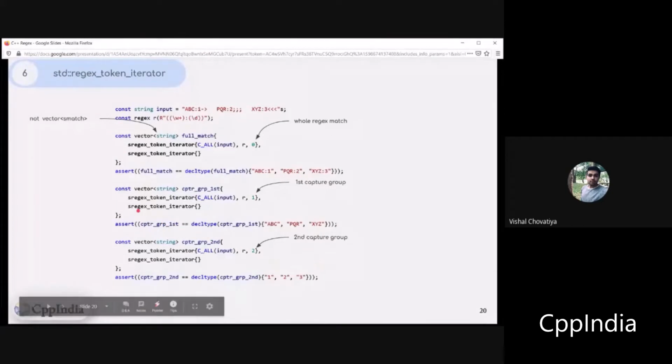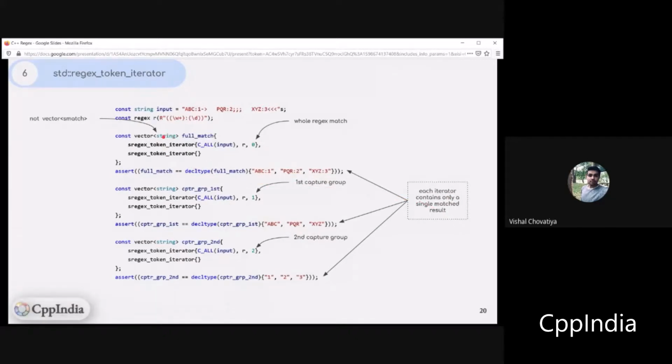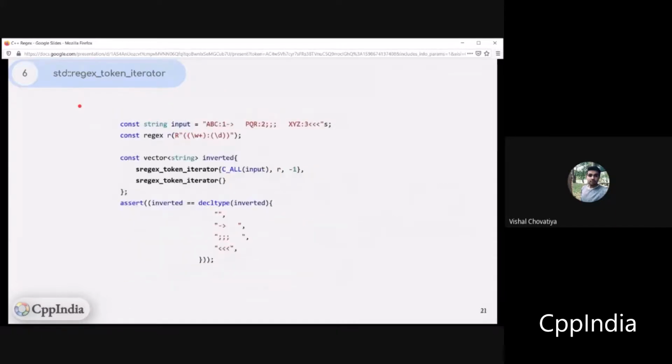So this is a bit compact code, and it may take time to understand, but each iterator contains only a single match, that too directly a string. So 80 to 90%, as I said, we are going to use regex token iterator for parsing.